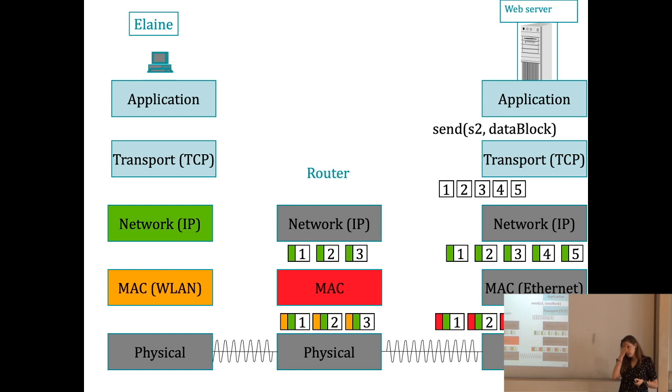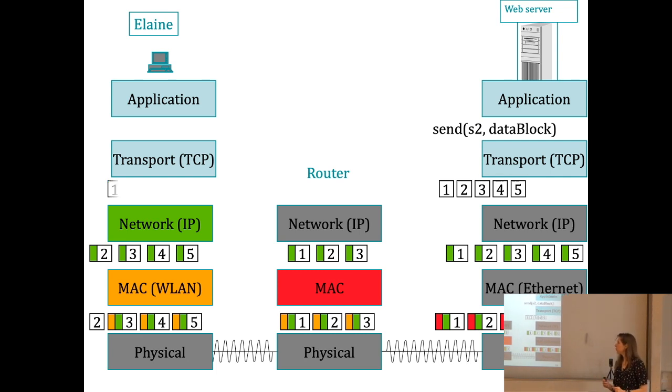And Elaine, when she receives these packets, her MAC layer will see that it's her own MAC address. So she receives the packet, she removes the MAC header. She sees it's her own IP address, so she keeps it. She does not add a new MAC address and send it along. She keeps it. She removes this IP header. And the transport layer receives these chunks of data that need to be aggregated back together into the original format. And if it's what was requested by the application, for instance, WhatsApp, it will issue a read to the application of Elaine, and Elaine will see in a human-readable format the data block that was sent by the web server.